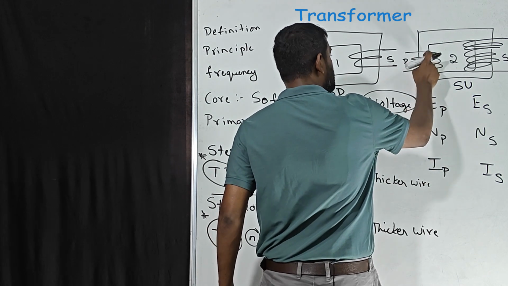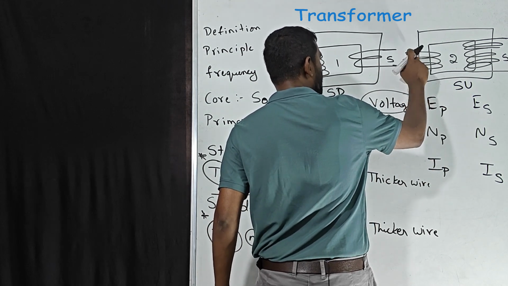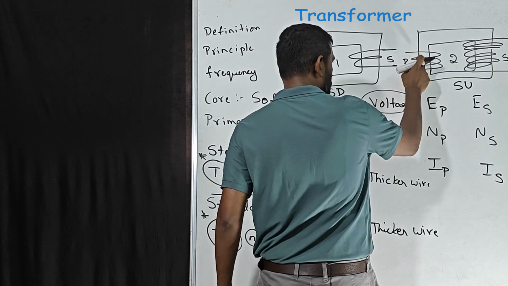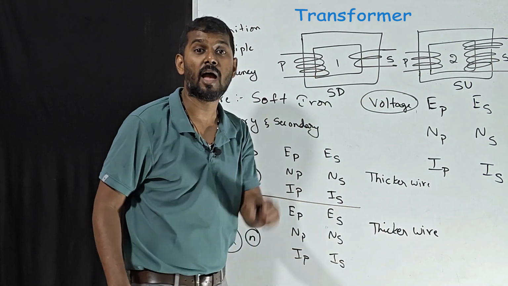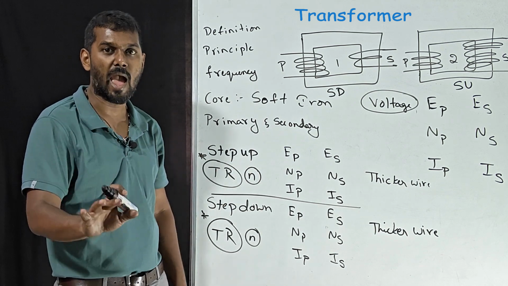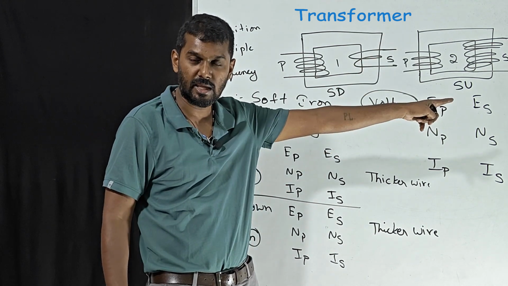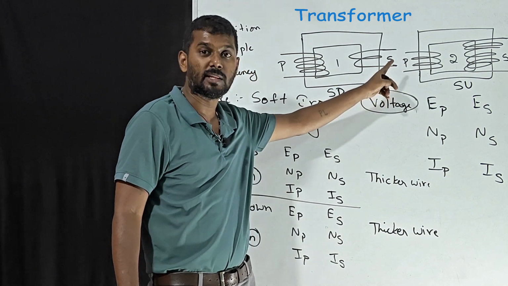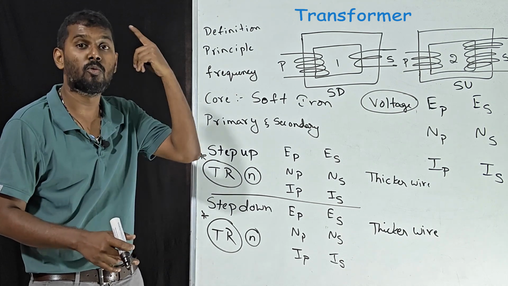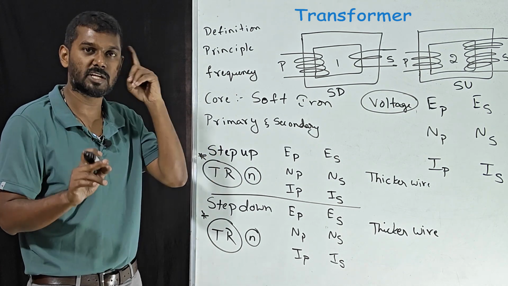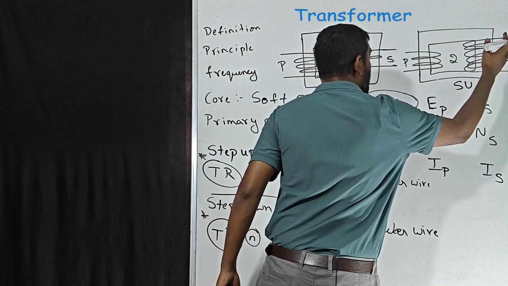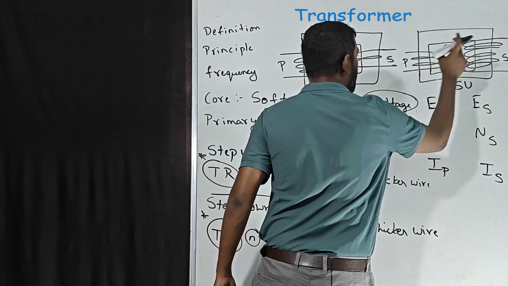See the number of turns. This complete one wire is called one turn. It is one turn, two. How many turns are there? Two turns. Here more than two. Which side do we have more turns? Secondary side. That means that is a step up transformer. If we have more number of turns at the secondary compared to primary, that means it is step up. More the number of turns, more voltage. Which side we have more number of turns, that side we have more voltage. Keep this in mind. In a step up transformer, here we have more number of turns, that means here we are going to get more voltage compared to this one.